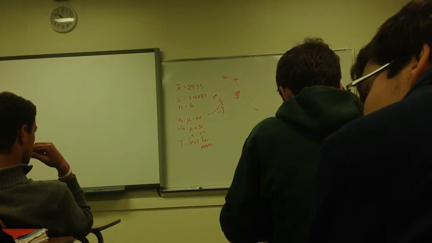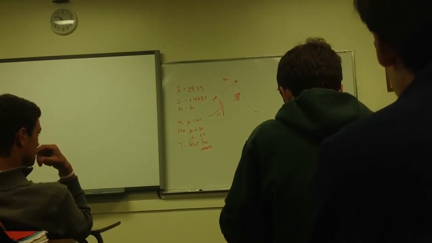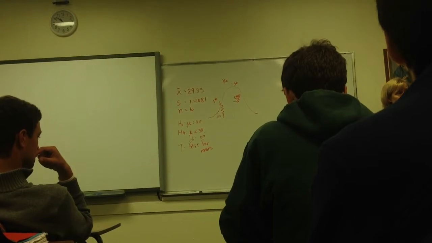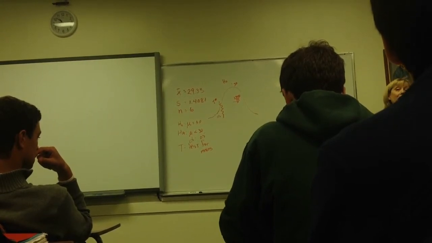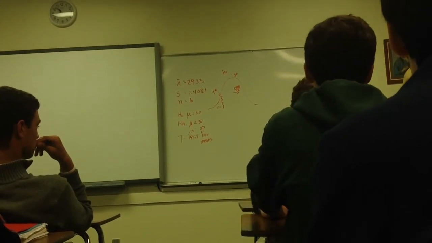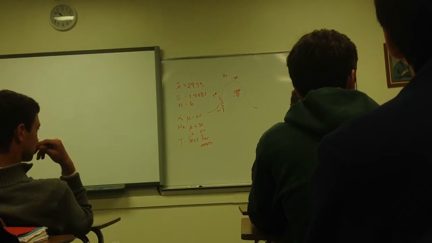Oh, I feel so stupid, right? Why do you have to check conditions when you're actually asked to do a hypothesis test? Check the conditions and then name the test, so you don't mess it up, so I can grade you and take points off, okay? But really, if you had done that with this, you would have said, oh, it's a t-test. The whole thing is a t-test. No place in here do we have sigma, okay?